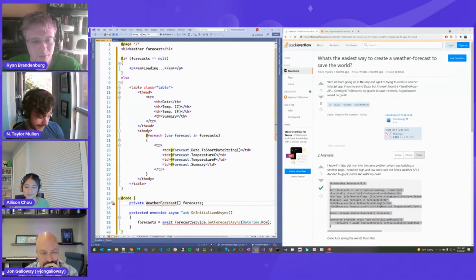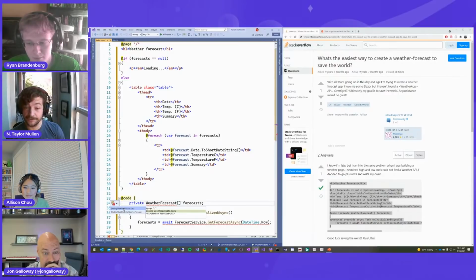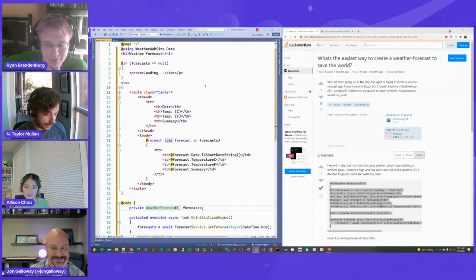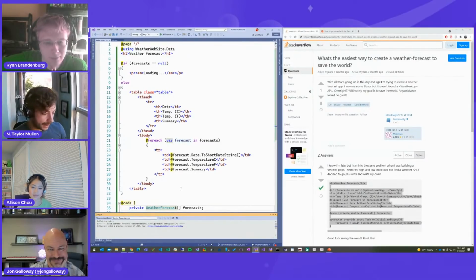Well, guess what? Now we have labels. So you can go ahead and add using statements. And as I said before, you can't just add a C# using statement. There has to be an @ in front of it, right? So we have that knowledge. We can do that now. So I can now magically bring my weather forecast into this site. So I'm going to go ahead and run this app here.